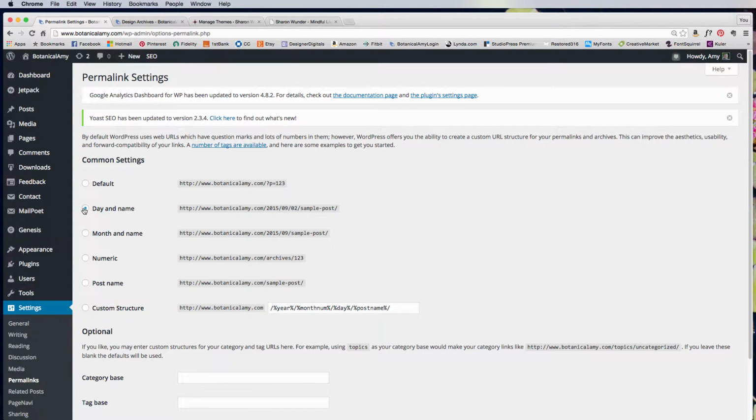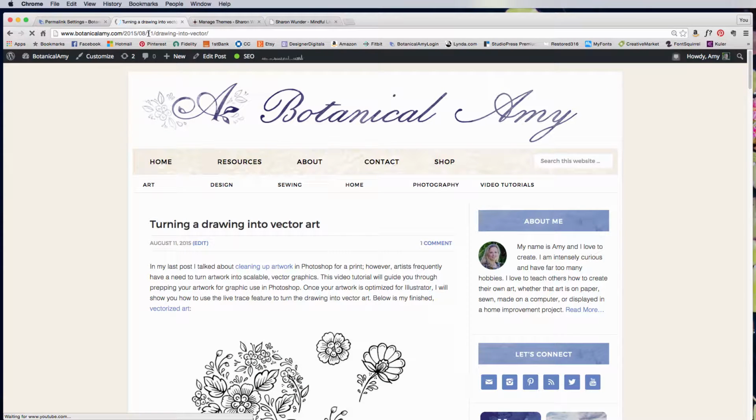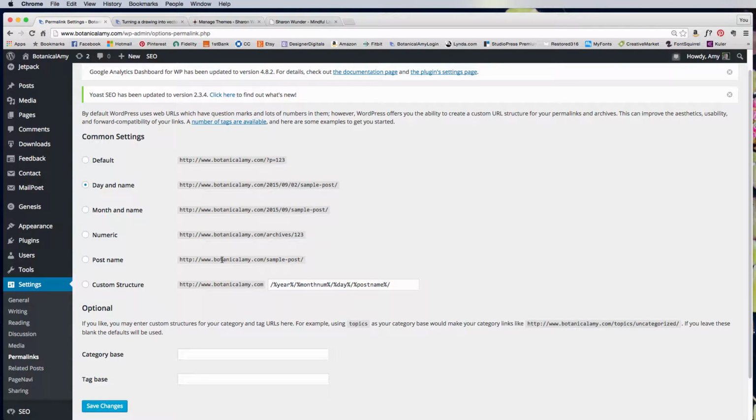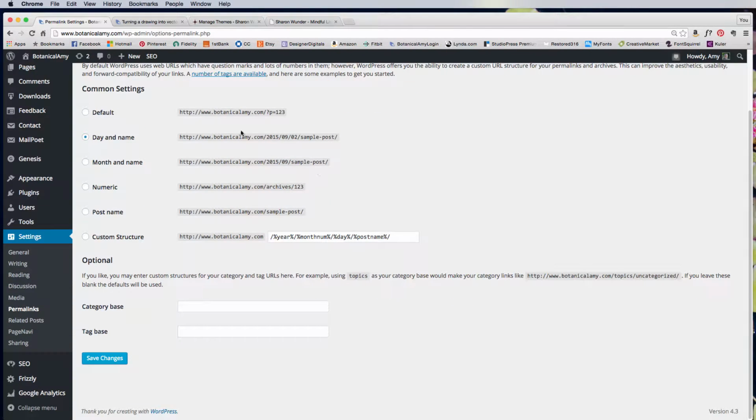Permalinks is just how you want your links to display. I like my links, my post titles. So for example, this article here has the date and the title name. So once again, you can see how it shows the date and the title name. So this is just how you want it to show. It could just have the post name in the top. It's completely up to you, but that's what this does. It's kind of a nice little option.